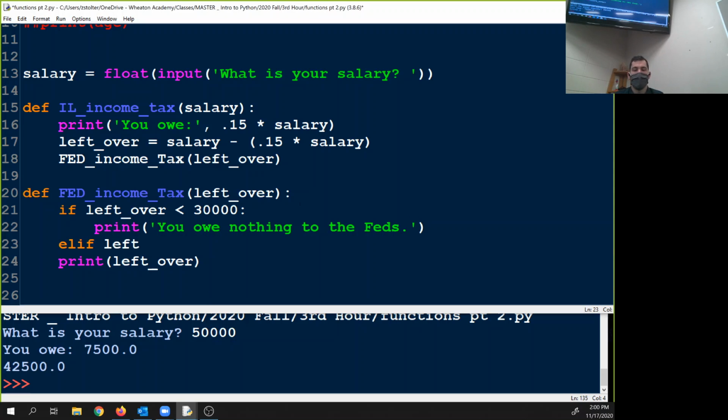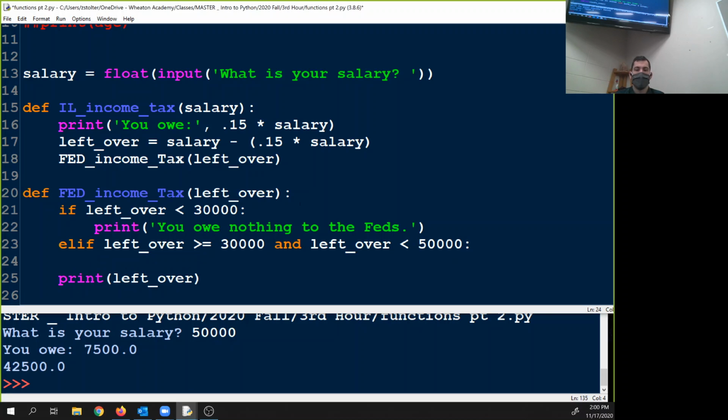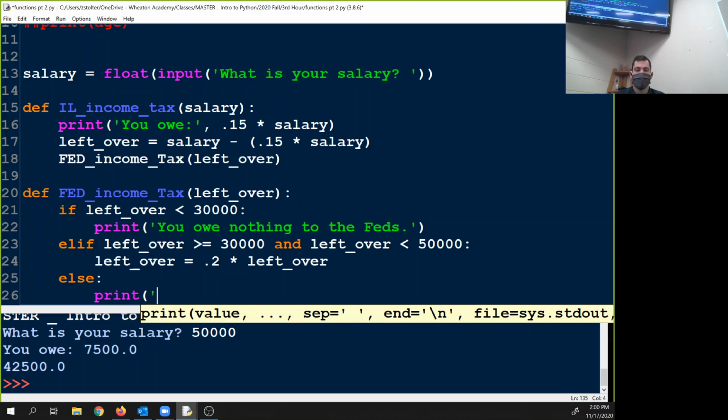Elif leftover is greater than or equal to 30,000 and leftover is less than 50,000, print, let's do, you can either redefine leftover equals, I don't know, what's the tax rate at that? 0.2 times leftover, else print $1,000,000,000.